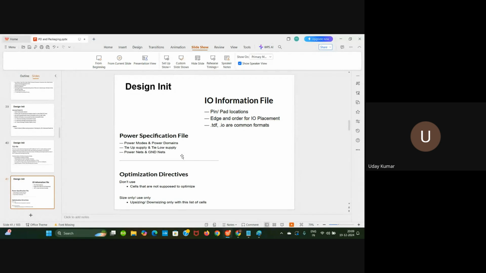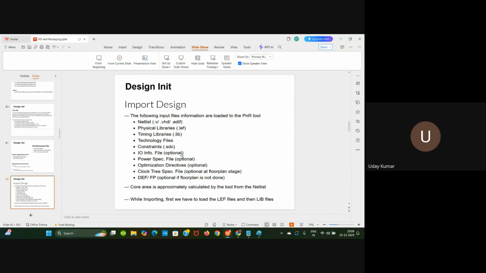Or if you have some already existing cells in your design, and you want the tool not to optimize them or not to touch them, you will put them in the don't touch list. These are two unique attributes you'll find.